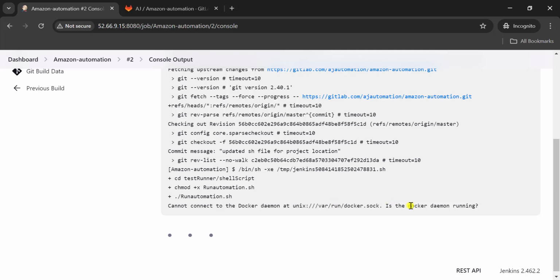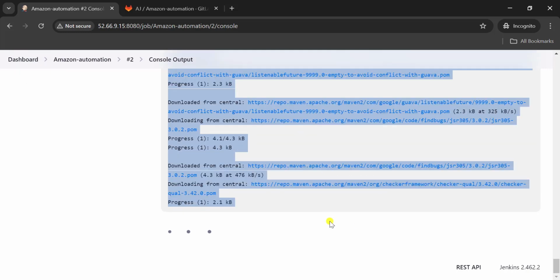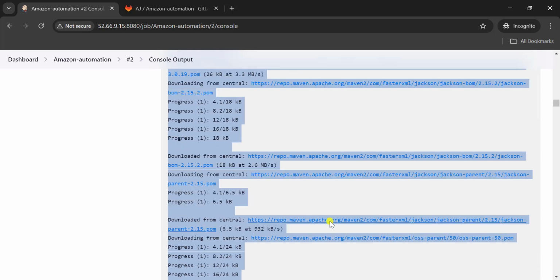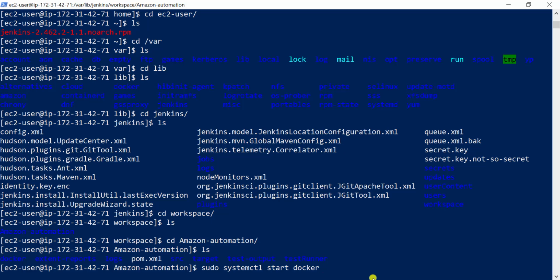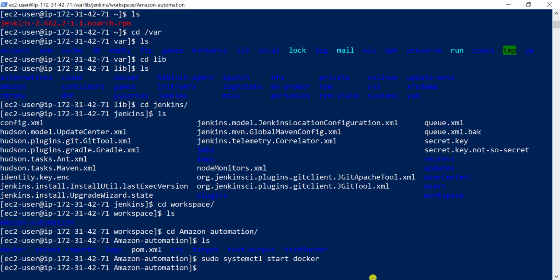Okay, so now we are getting this issue that the Docker daemon is not running. I think we have not started the Docker service. So let's run this command to start the Docker.